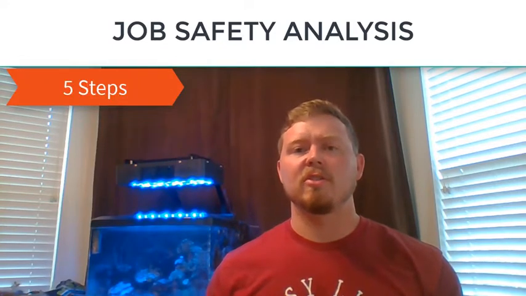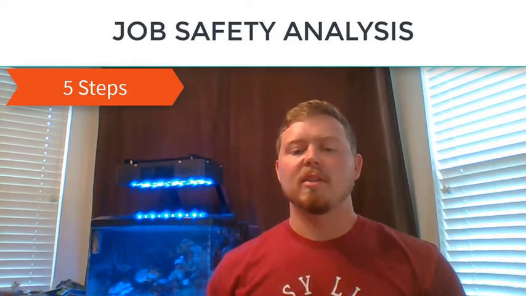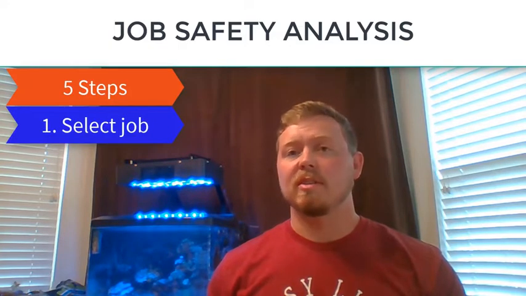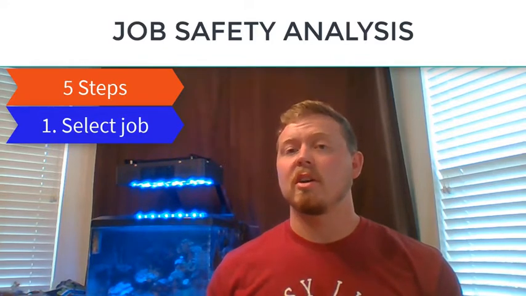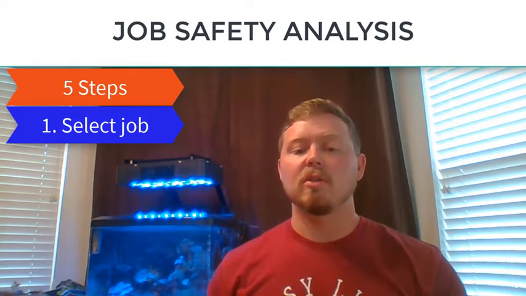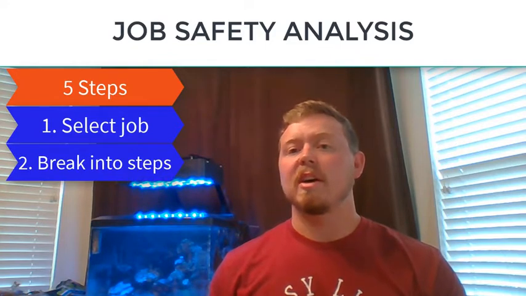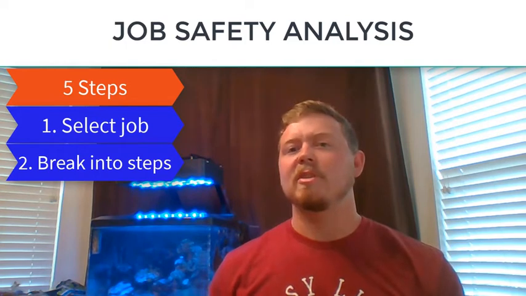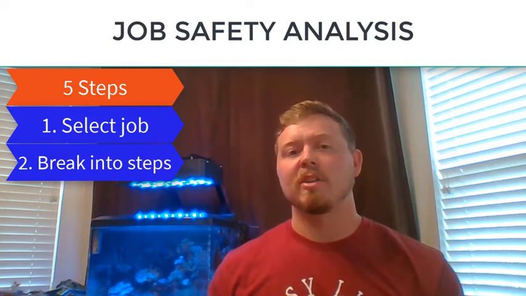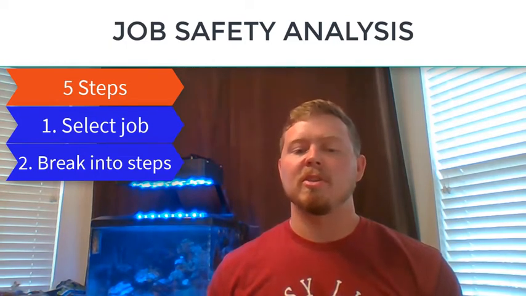So what are the 5 steps that are associated with creating a JSA? Number 1, select the job that you want to analyze. And this can be anything. I'll get to in a minute how you should select the job that you want to analyze. Number 2, break that job down into steps. These should be very basic steps. And I have some examples that I can give you if you're not really sure how to break those down. We've got some great ones and I'm happy to share them.